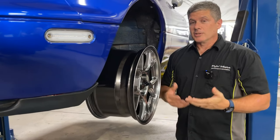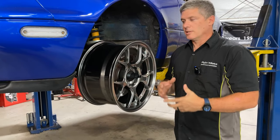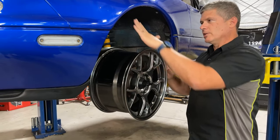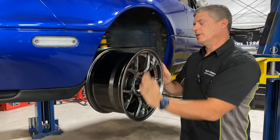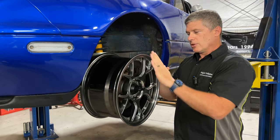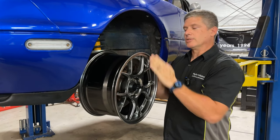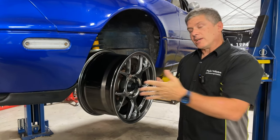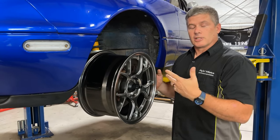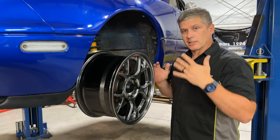Miatas are set up to run negative camber, like almost every vehicle. There's a question about how much you want. The reason you want camber is because the angle of the wheel changes as it goes through its motion - called camber gain - but not on a full one-to-one as the car rolls. So you start off with a little more negative camber than you need so that when the car rolls in a corner, the tire sort of flattens out. There's also a little bit of side force from camber, which is handy when you're going around corners. Some tires are specifically designed to work better with more camber - things like Hoosier slicks like to run a lot of it.